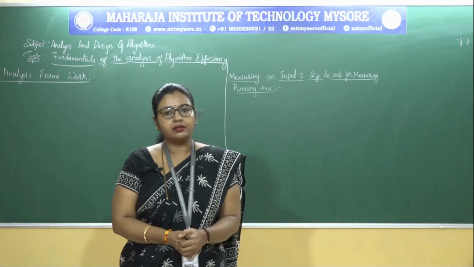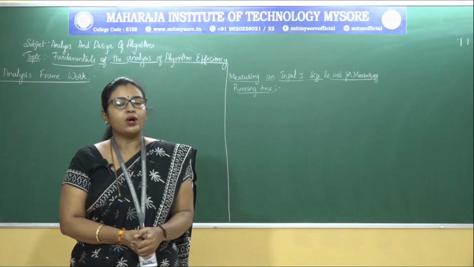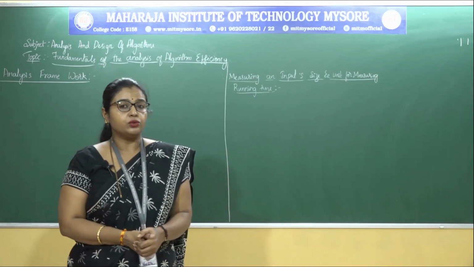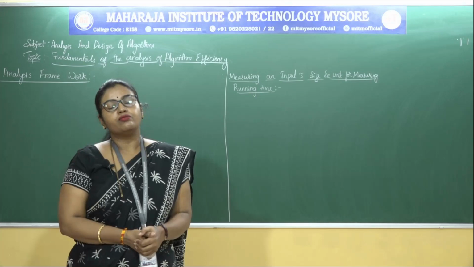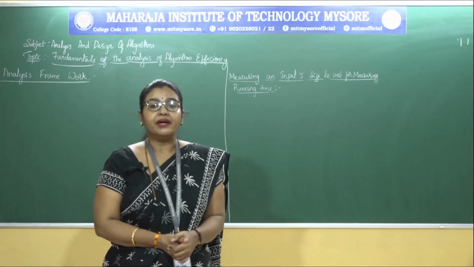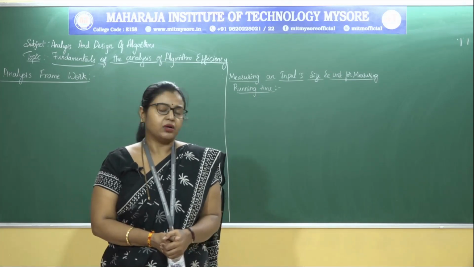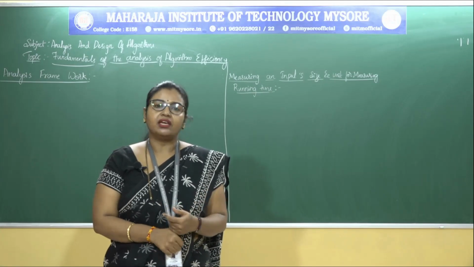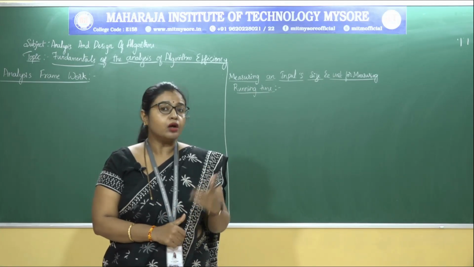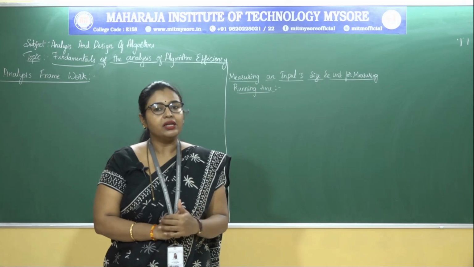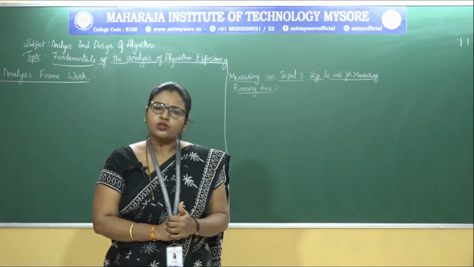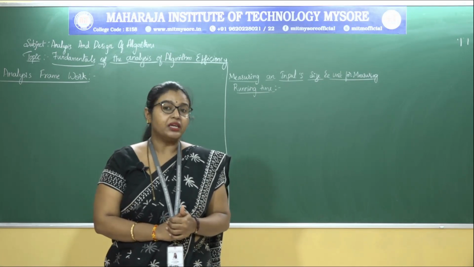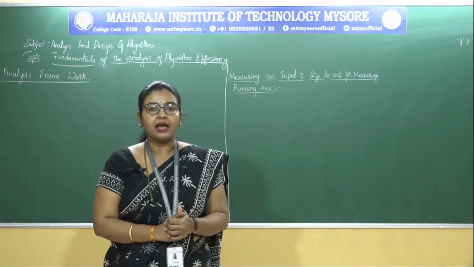As we learned in the problem solving technique, we need to analyze the algorithm for the betterment of that particular algorithm. Of course, for a single problem we can have multiple solutions. Among those multiple solutions we need to take the better one. So for that, we need to analyze the algorithm.